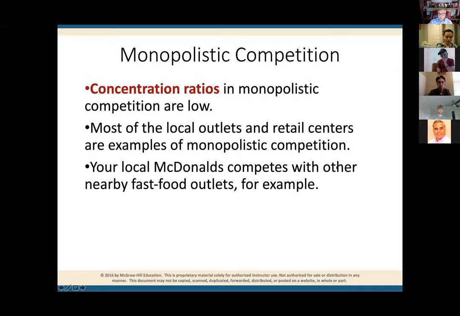An example of monopolistic competition is most retail centers. Think about, for example, McDonald's. Who's the competition for McDonald's? It's not only Wendy's, it's not only Steak and Shake. The competition for McDonald's is any fast food place. Do McDonald's compete against Mexican restaurants? Of course they do. If I want to spend $6, should I go to McDonald's and get some burgers and fries, or should I go to one of the local Mexican places and get a Speedy Gonzalez? I'm saying that because you're college students, you know what I'm talking about. So again, this is monopolistic competition.